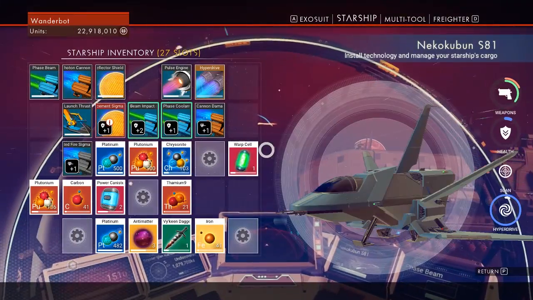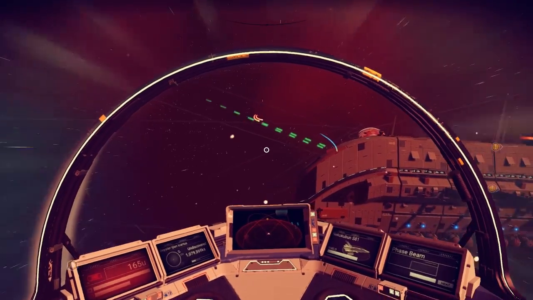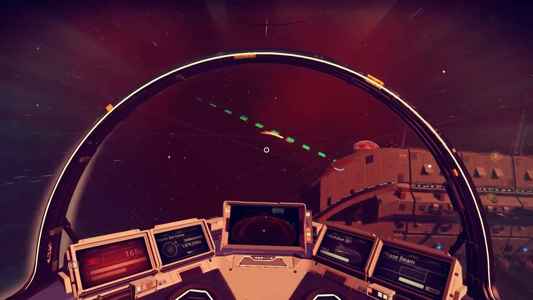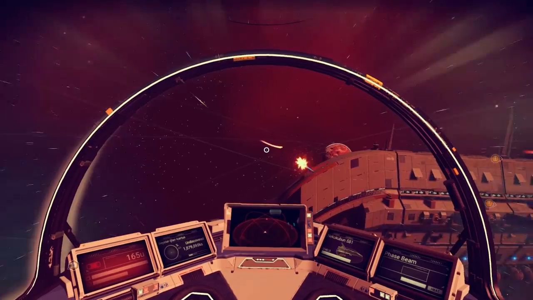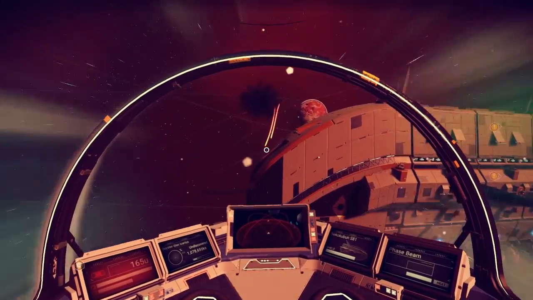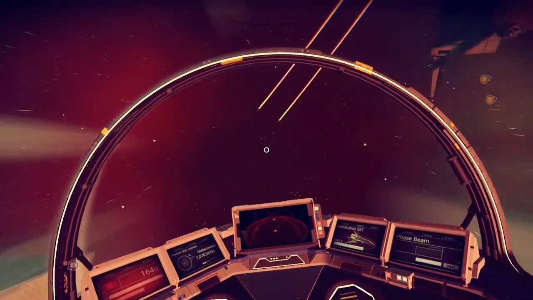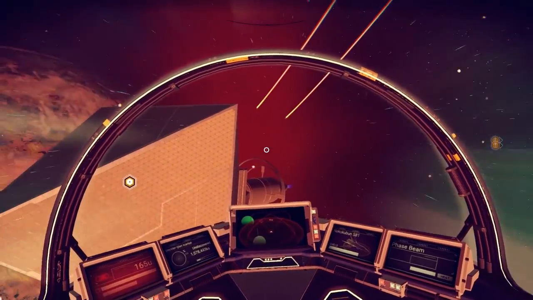Is my ship called the Nekokuban? Yes. Yes, it is. Yeah, my only worry is... Oh, they took out that ship. Yeah, we should probably go save this freighter. Unfortunately, my advanced deflector shields are out. But I think I did pick up some iron? No, I don't know.